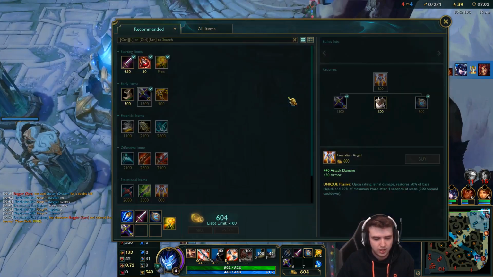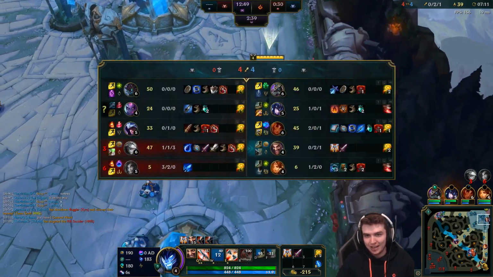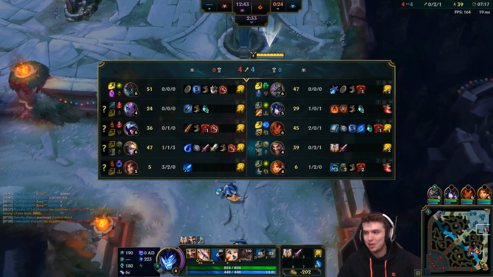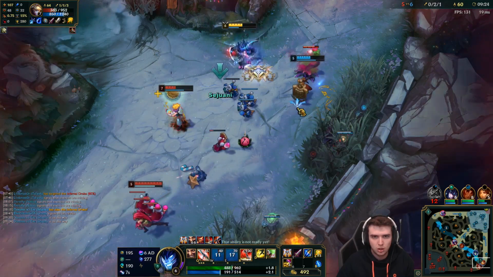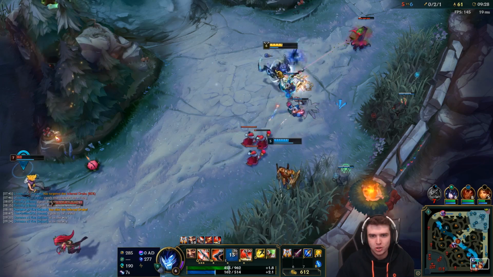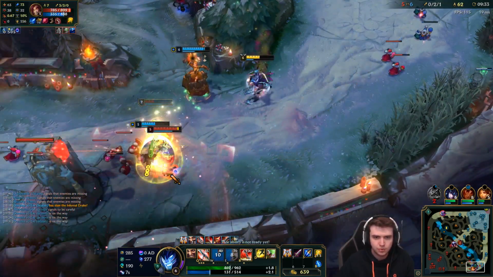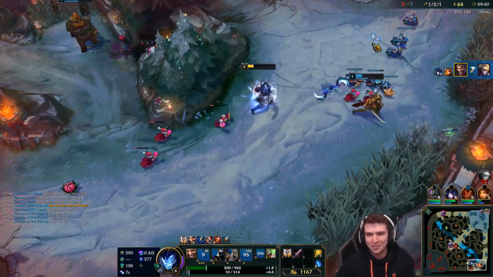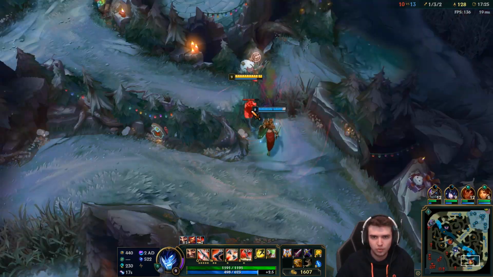Wait, if I wait and sell this potion, I think I got it. I'm 0-2 and I have a GA at 7 minutes into the game. That makes absolutely zero sense. Look at that damage. What the? I just rushed a GA. That shouldn't happen, man. I'm chunking him so hard. I have way more damage than I think.